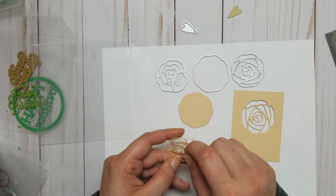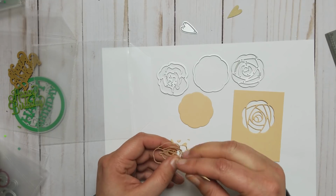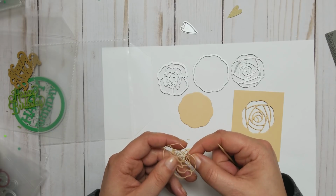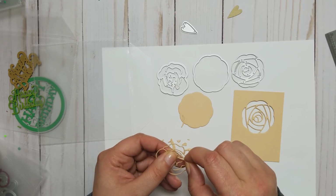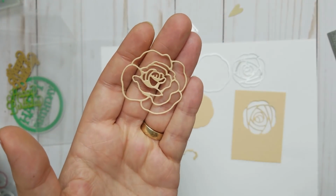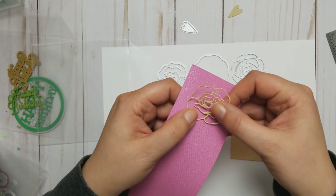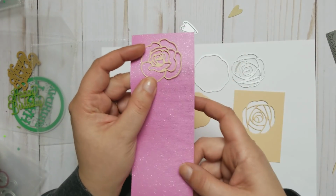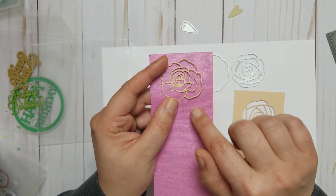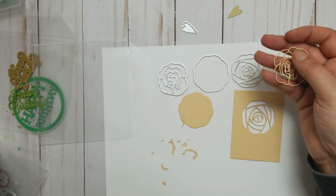So the third one here cuts out this very intricate shape of a flower, and I'm trying to get the little pieces out of here. It does come out really easy, but because it's so intricate, I'm afraid to rip it a little. Look, so pretty. You can do the same thing and stick it on a different paper. If you are making a card, you can stick a couple of them on a different paper on your card base. Isn't that pretty? I think it's super pretty and so intricate.